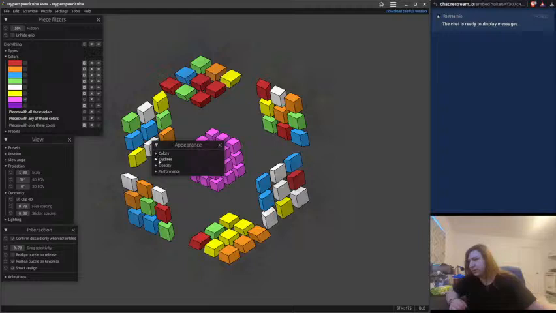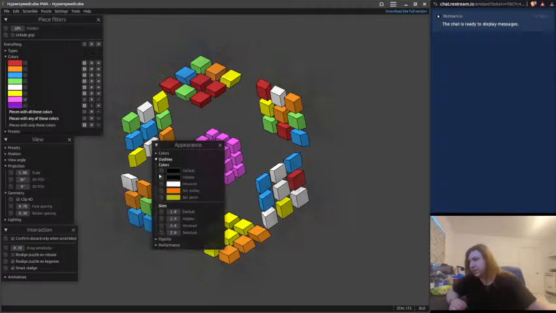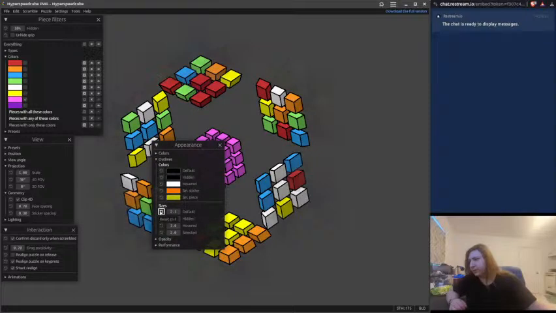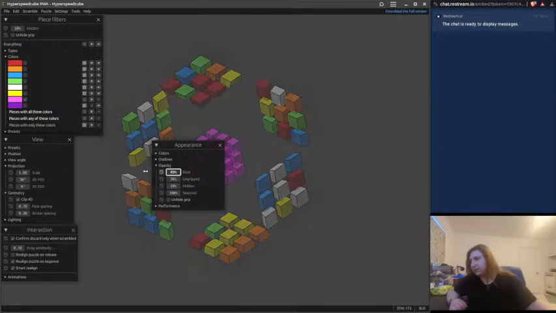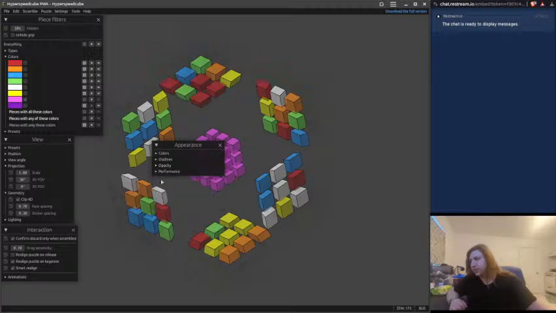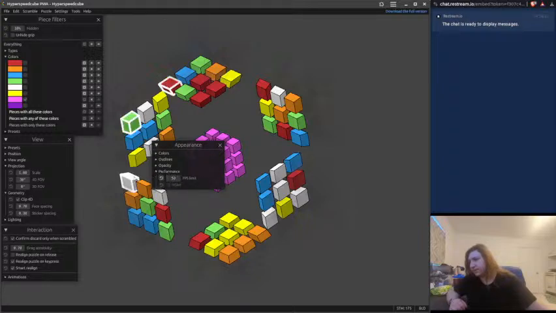Appearance, colors, no. Outlines. Sizes. Oh, those are the actual outline sizes. Those are okay. Ignore the outlines though; those are fine. Opacity. Ooh, funky. Revert that. Performance. Can we make this limit 25 FPS?